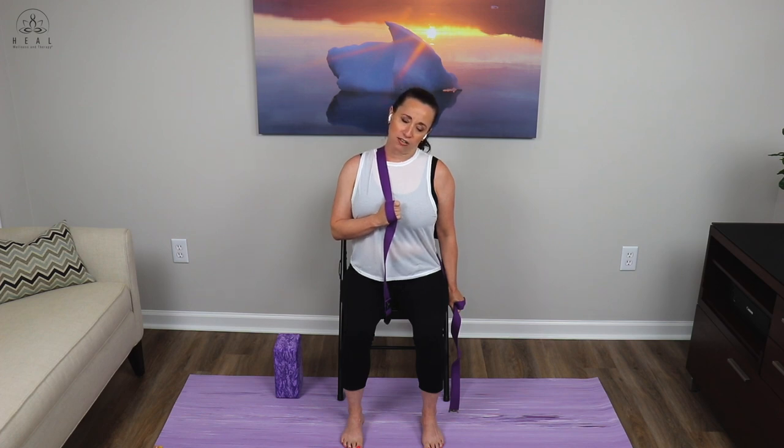Now we're going to do gentle movements today. So no aggressive stretching, but we're going to go through some movement with some breath. So take an inhale, bring your head to the upright position. And then as you exhale, gently bring your left ear to your shoulder. Inhale, lift the head back upright. Exhale, left ear to the shoulder. One more time, inhaling, lifting the head upright, keep pulling that strap backward, and then exhaling, bringing that left ear to the shoulder.